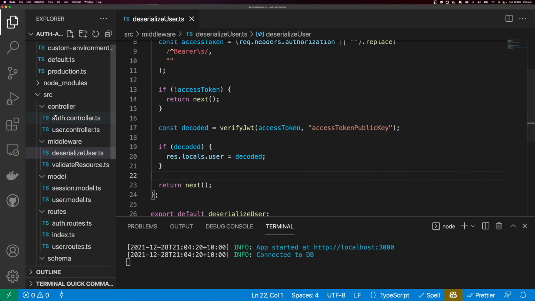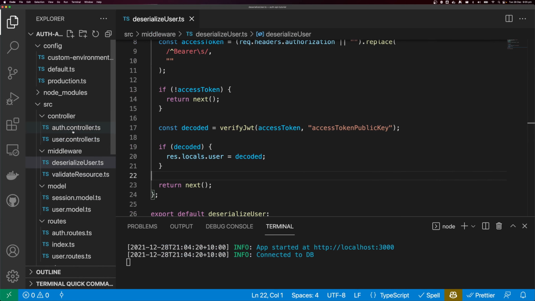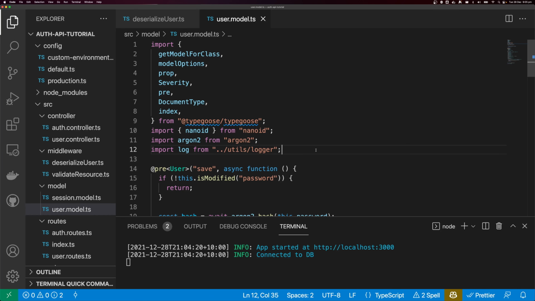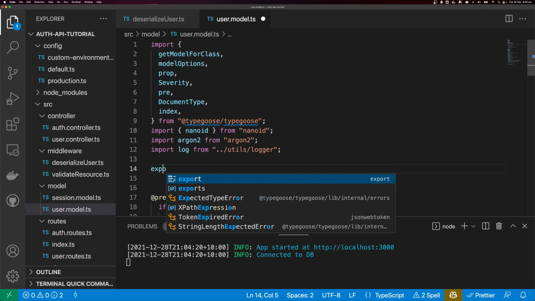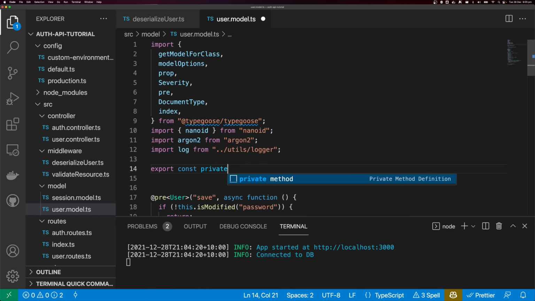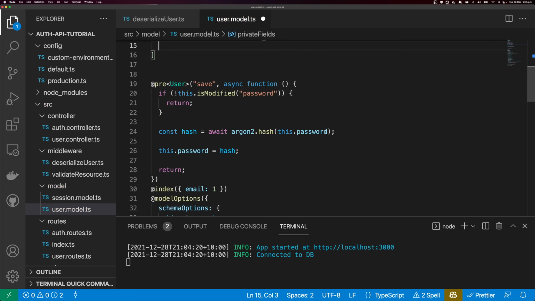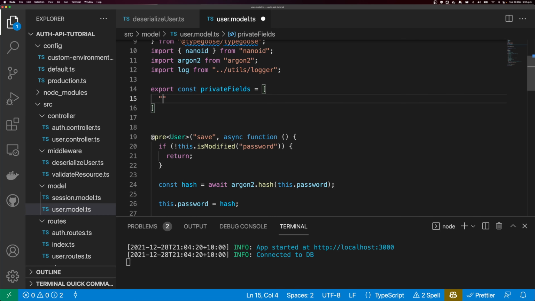So I'm going to come back to the user model, and I'm just going to export an array of private fields. So I'm going to say export const privateFields equals an array. And this is just going to be an array of fields that we want to be private. So our first one is going to be password.